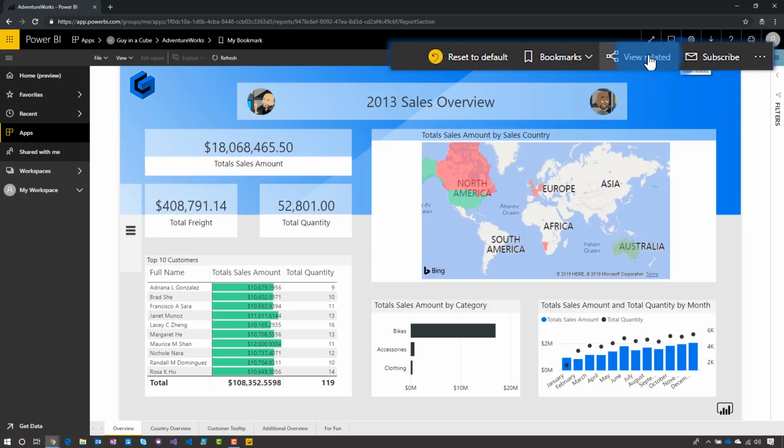You can also see related items. So this has to do with other dashboards and data sets that may be related to this report that may be useful for you. And you can optionally subscribe to this report, which means if the data changes, I'll actually get a notification that something happened. Do note that subscribing to items is based on licensing, and so you may or may not be allowed to actually use that option. And then in the ellipsis, I can actually choose to generate a QR code for this report, and I can also use Analyze in Excel to actually go ahead and use Excel like pivot tables and whatnot to explore the data further.